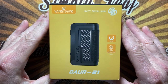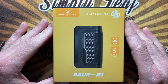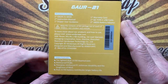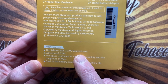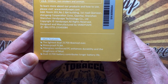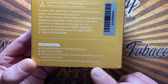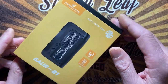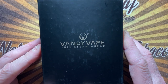Let's have a look at the Gowa 21 from Vandy Vape and Matt from SMM Sock My Mod. Here you go — authenticity scan and follow. What you get in the box and main features: the lightest dual 21700 box mod ever — that's a very bold statement. Waterproof PCBA, fiberglass reinforced PC enhances durability and toughness of the mod. Dual 21700 battery contributes to longer battery life. This is my first dual 21700 mod so I'm quite eager to see what it's like, and apparently it's quite an advanced chip with a lot of settings.